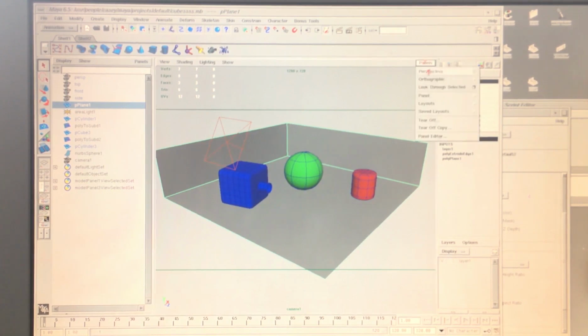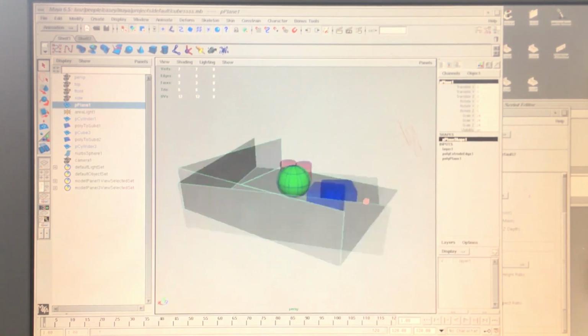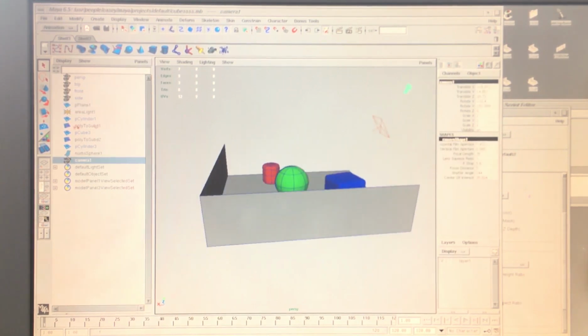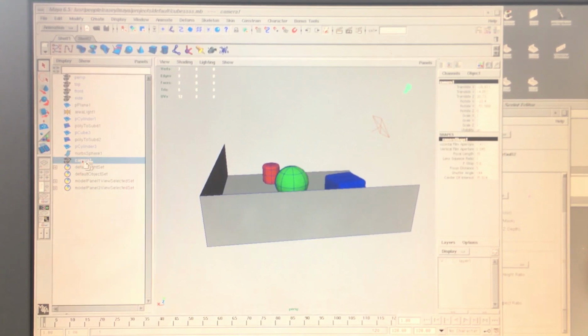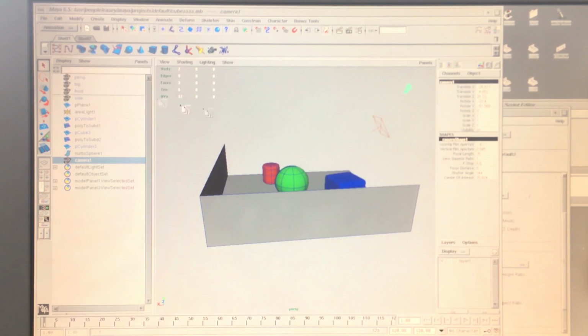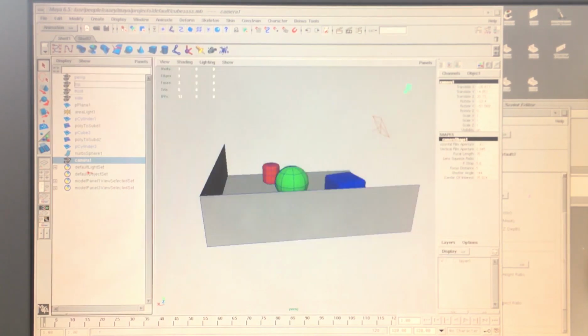You can switch here, but there's also a neat thing where instead of switching between the cameras here, you can just drag and drop from the outliner. So let's say I'm in perspective, this is me looking around, and there's my main camera here. If I want to look through this camera, I can actually grab with a middle mouse click the one in the outliner and just move it into the view, and it changes the camera that way. So I can middle mouse click perspective, do that view. I can middle mouse click front, change the front view. This is a pretty neat little trick. It's just kind of hidden in Maya.